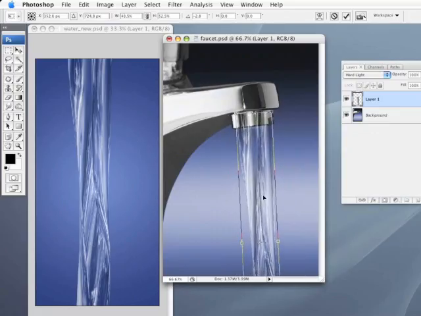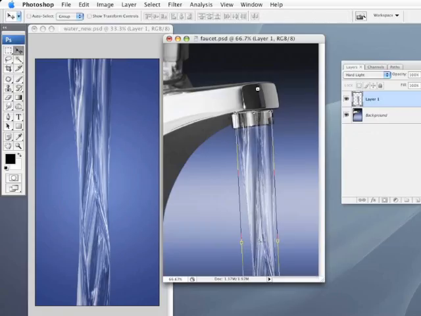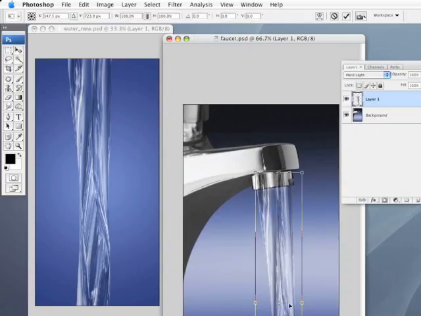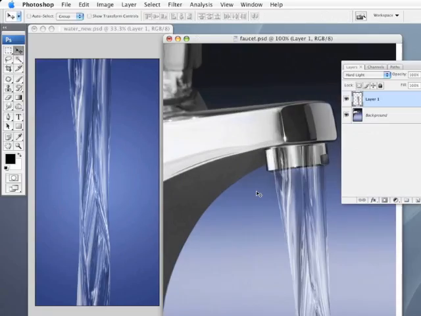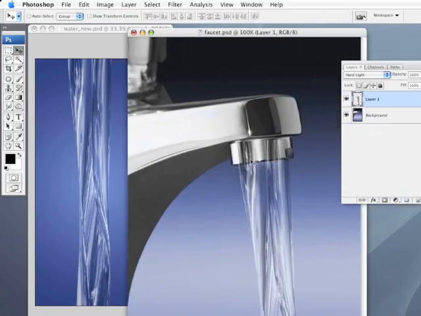I'm not worried about the area extending above it because I'm just going to use a layer mask to mask that out. So once I think I'm in position, I'll just press enter. In fact, let's bring the rest of this water effect up a little bit so it has a little bit more variation in there. Nudge that over. So now I need to mask that area that's above this line here.